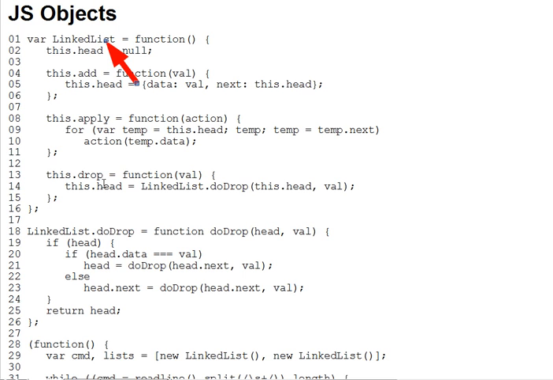For instance, on lines 18 through 25, we declare a function toDrop that performs a recursive removal of a node from a list. Get to that in a little bit. The function is partly there to illustrate recursion, but it also shows how a function may be attached to the constructor as a property. toDrop doesn't use this, and it doesn't really belong to any list object. It's just passed a head pointer to some list and a value to delete. It's meant for use by any list object as a utility to help in drop, which you can see it's called from on line 14 here.